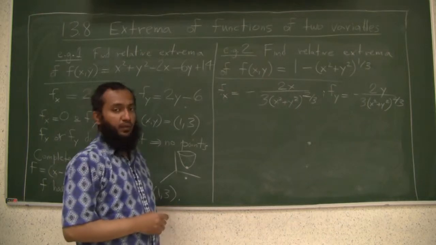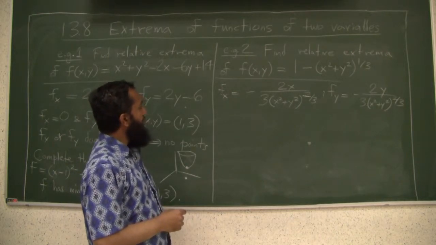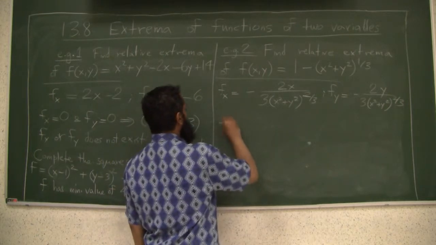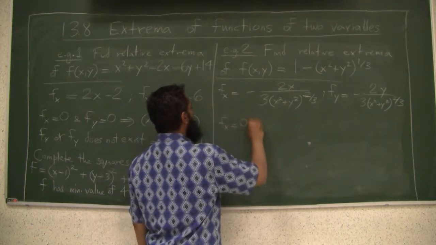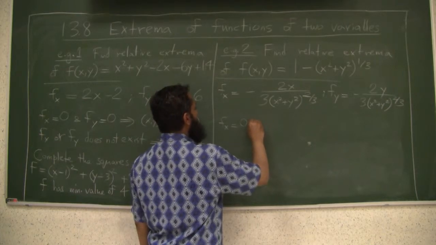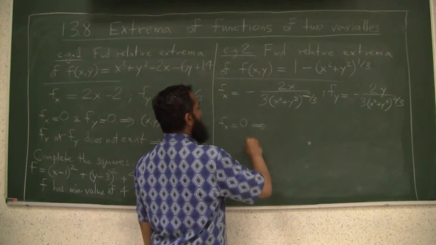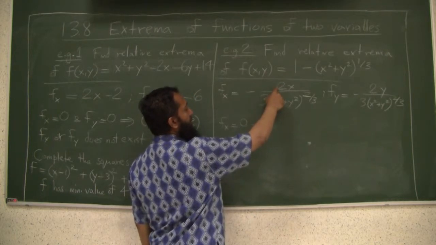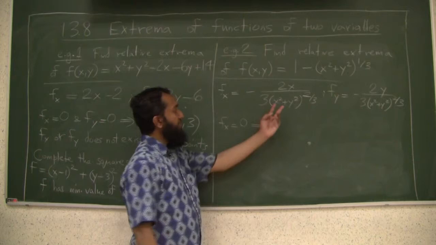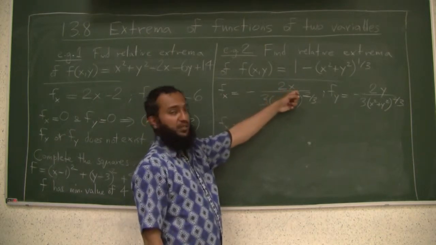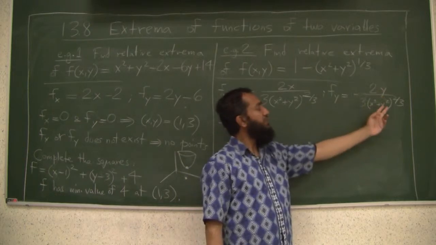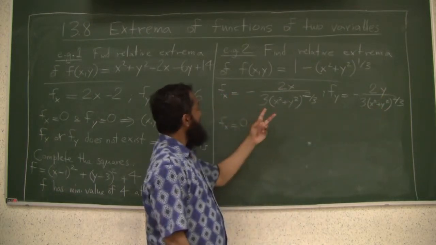What happens now? If you try to solve for f of x equals zero, f of x zero seems to be like this has to be non-zero and this has to be zero, right? But if this is zero, then x is zero. If this is non-zero, y is non-zero. But if y is non-zero, then this is non-zero.